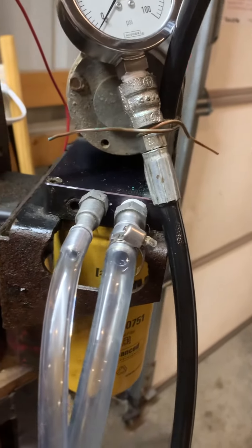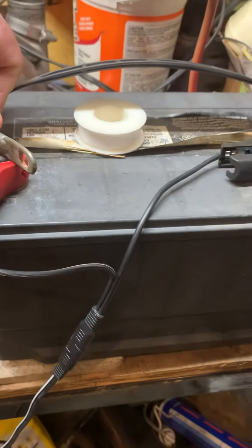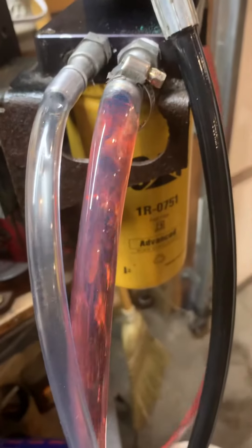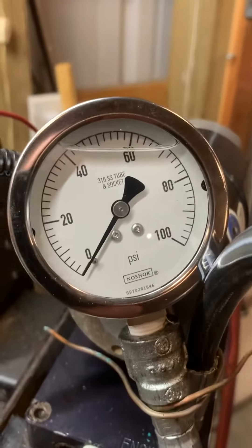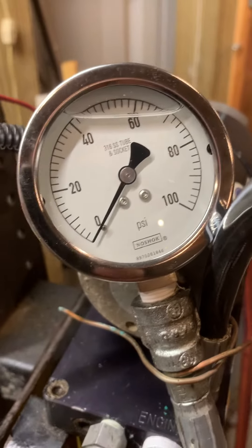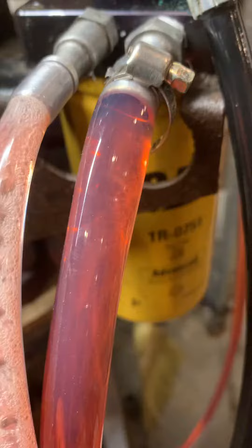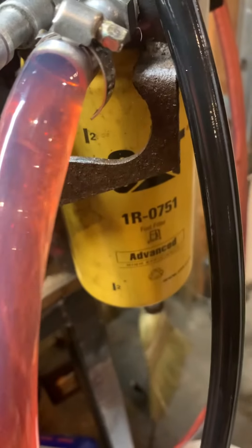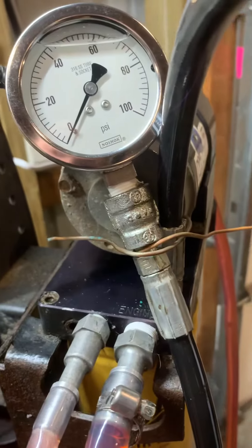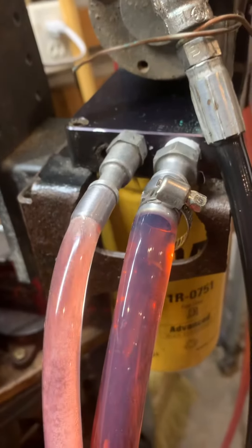I'm going to turn the pump on, let it run. I'm just going to touch this to the battery here. As you can see, we're flowing, and it's definitely not as loud as it used to be. You can also see that I'm not getting any pressure — zero pressure at all. You can still see bubbles in the line, and the pump's nowhere near as loud as it used to be. It's very quiet, I feel.